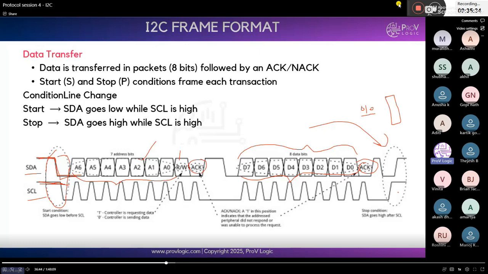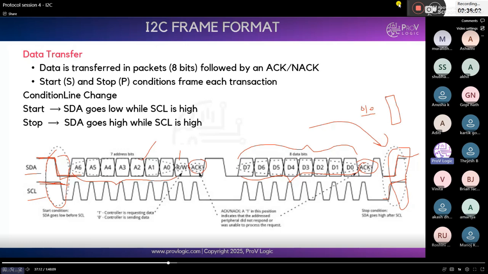Coming to the stop condition, we need to know in which case we stop the transfer. What is the stop condition? SDA must go from low to high while SCL is constantly high. In this case, it will be the stop condition.